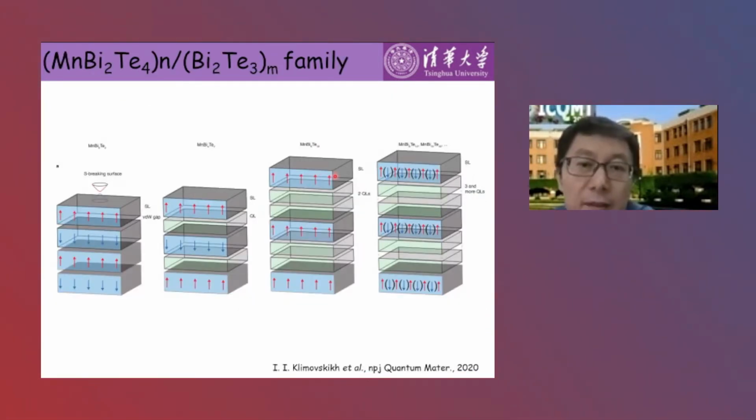On the other hand, one can insert bismuth telluride layers between the manganese bismuth telluride layers, so forming other manganese bismuth telluride compounds such as 147, 1610, and so on. The insertion of bismuth telluride layers will suppress the interlayer antiferromagnetic coupling and introduce a ferromagnetic state in the system, which may favor the zero field quantum anomalous Hall effect.